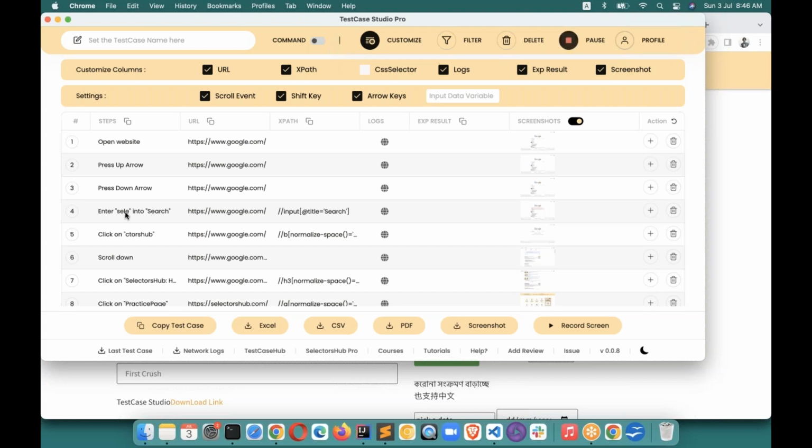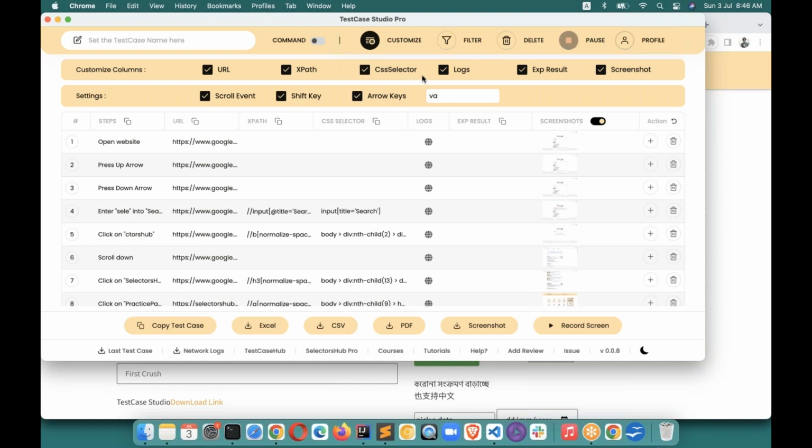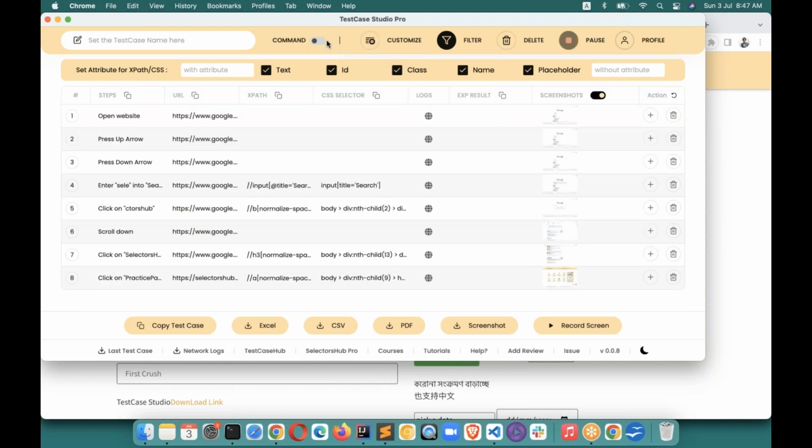If you don't want to show what value you have entered, because you want to generate a customized test case, like a template of a test case, in that case you can enter some variable name here. Then it will not record in this format. It will say enter that variable name into search field. So those options are here. You can uncheck, same things are there, like cssSelector, whichever column you want, you can keep them here. So yeah, these and more options in filters of XPath and selectors.